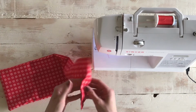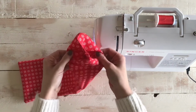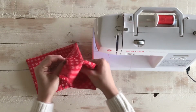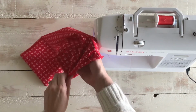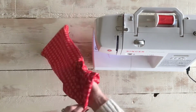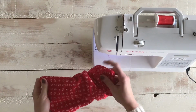Now we're going to take that messier end that we just sewed and we're going to start pushing it inside of itself. So pull apart the sides and just start to push it in and wiggle it in, and use your hand to push it all the way to the other side to the corners. Try to make sure that the corners are pushed through very good and the seams are lined up.